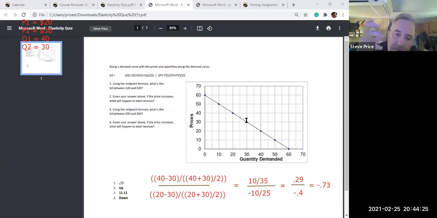And so just think about the definition of inelasticity, that it means that somebody isn't very price sensitive. They don't feel they have substitutes. And right at that price and that quantity, you might lose a few people in selling your product, but you're going to gain more revenue given that it's an inelastic demand. And so at that point, whenever you have inelastic demand along a linear demand curve, you're going to want to raise your prices. And if you raise your prices, you're going to increase your total revenue. And I'm going to give you another way to look at that and draw it out mathematically in a second.